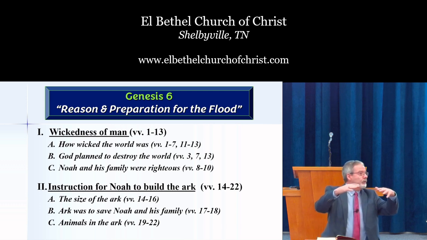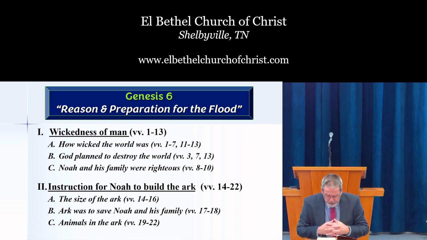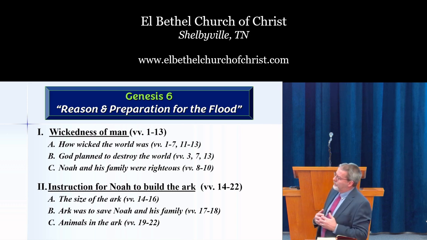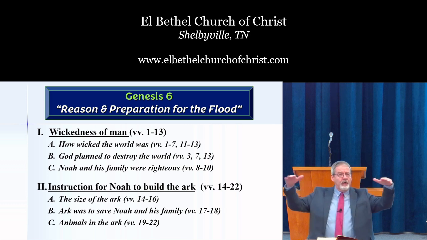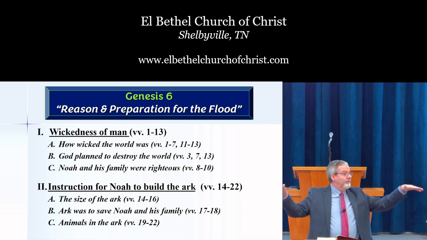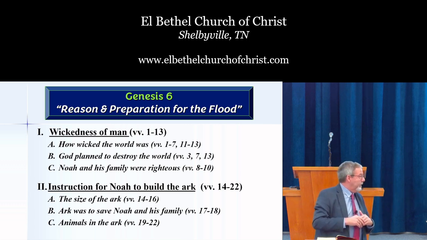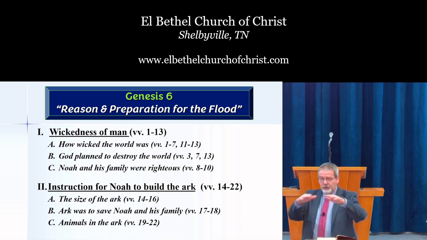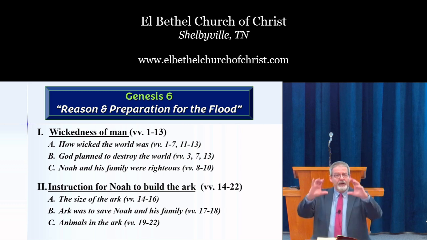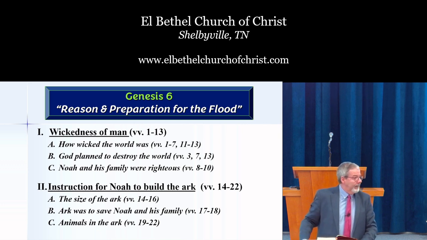Does this have reference to an upper portion of that? Let's see. It was a cubit, which is 18 inches, above. And so it's a little obscure as to what that described. Some think that described a roof that had an overhang of a cubit on each side. And others think that it stood up, and I'll show you a picture of that in a moment, which is the more common thought, that it stood up and there was ventilation at the top, so that there was a roof and ventilation panels along the side because of all of the animals, etc.